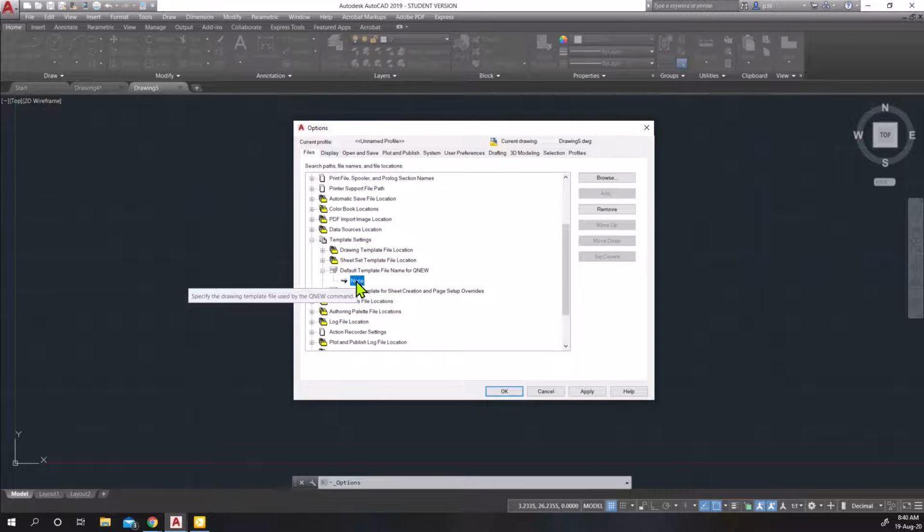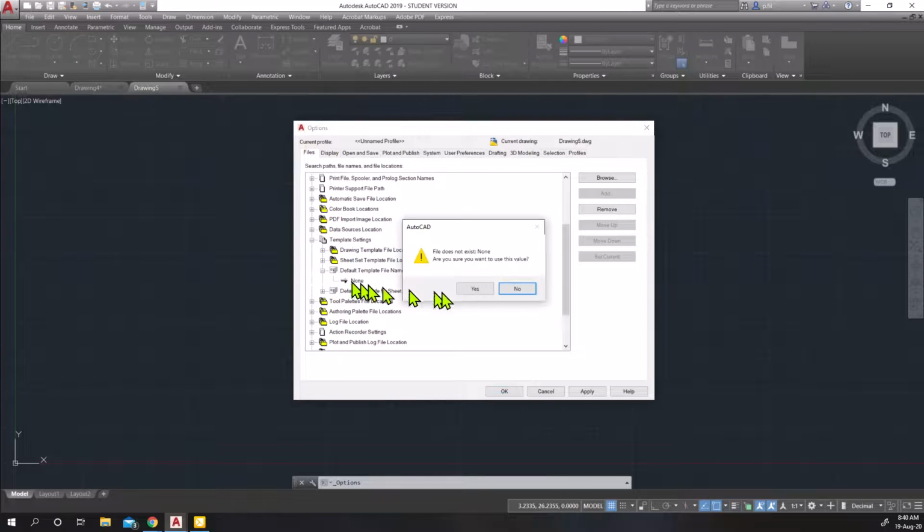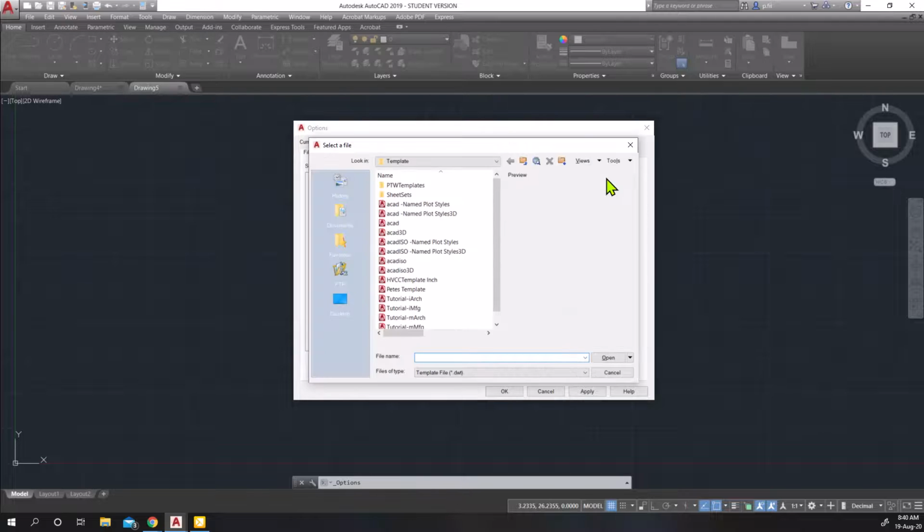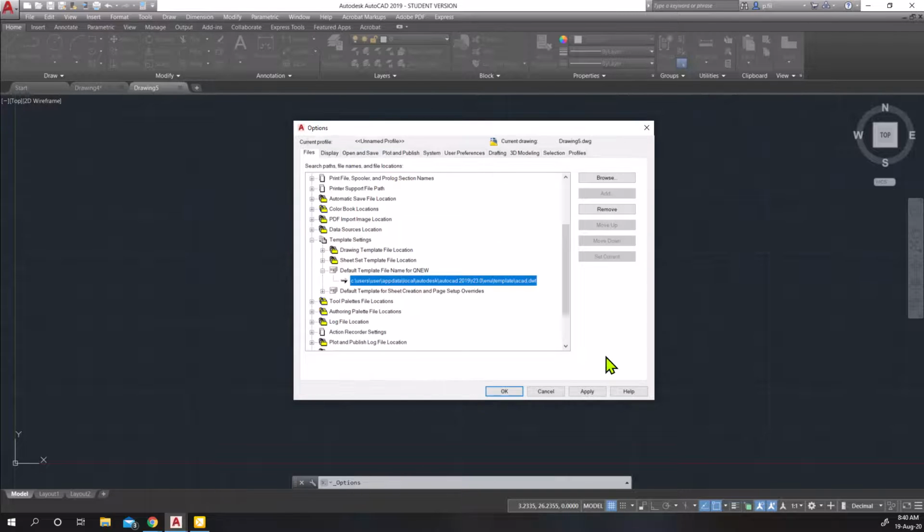So this is where we can specify a brand new drawing. With this being selected, I can go up into Browse, and it should take me directly to your C drive where your templates are located. And I'm going to say ACAD and Open.